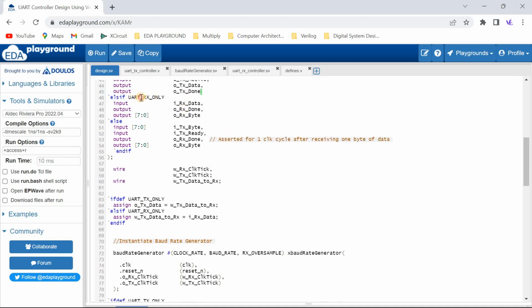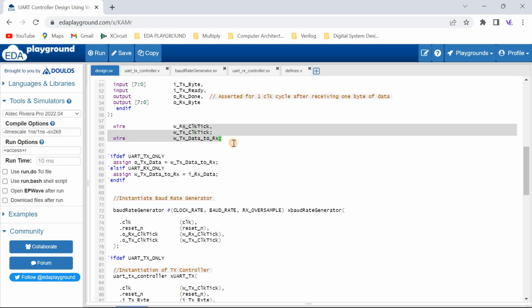If you want this controller to work as a UART RX only controller, this is our interface where we have the input RX data, and once all the data is received, for example all 8-bit data, we have the RX done signal going high for 1 clock cycle, and we also output the serial data received in the form of parallel 8-bit data. And if the controller is working as both UART TX and RX, this is our interface where we have the TX byte which we want to send, then the TX ready signal, and once the receiver has received the data, the RX done signal will go high and the received data byte.